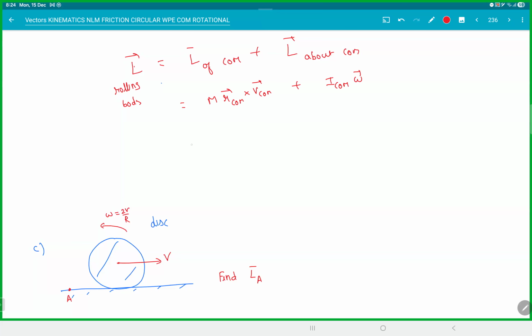So in our question, extend the line of velocity, drop the perpendicular. This will be m v b r minus k cap. If you go and stand on the center of mass, you will see I com, which is m r square by 2, omega. Rotation is plus k cap. Be careful with the signs. Plus k and minus k cap is important. If you just blindly wrote the magnitudes, you will mess up. They'll not add up every time. That's the reason I made omega reverse. Clear with this?